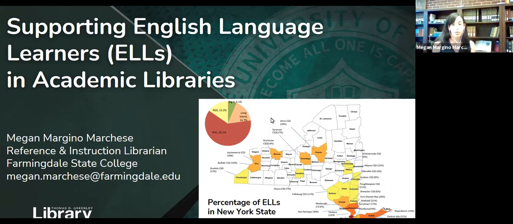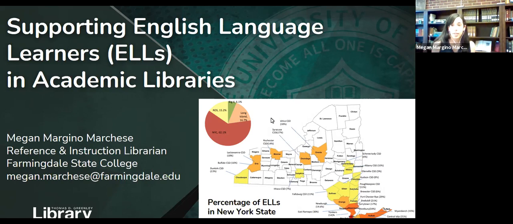Also upstate areas — districts in Buffalo, Rochester, Syracuse, and Utica. Those percentages for the statewide totals could be a little bit higher in those K-12 districts. I was curious to know the number of students who are ELLs at Farmingdale. I talked to our Office of Institutional Research, and the SUNY application showed that 12% of our students reported that they spoke a native language other than English in 2020. This number might be a little off, because this was not a required question on the application. If students left it blank, it defaulted to yes — that English was their native language — so it's not entirely accurate. Those numbers give you an idea of how many students you might work with whose native language is not English.